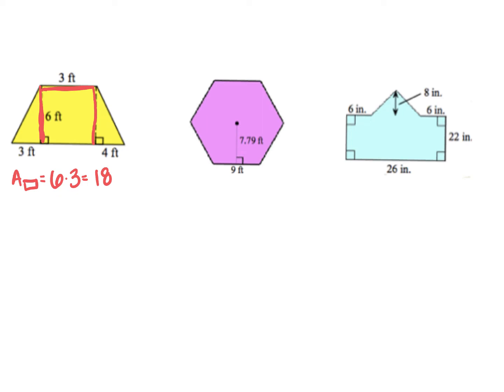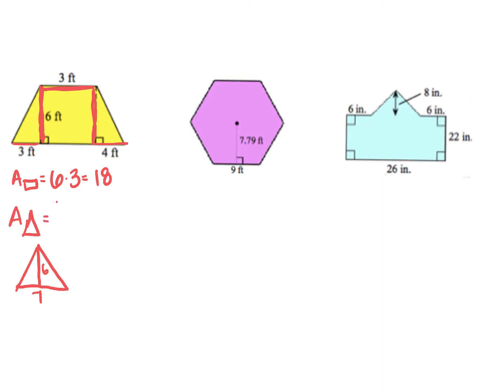Now for my two triangles, I have the base of each of those, and I know that the height of each of those is going to be 6 based on those dimensions. I can find the area separately, or what's going to be a little bit easier is I can just take those triangles and pretend I'm putting them together, because they both have that height of 6, and together they have a combined base of 7. So I'm just going to cut those off and put them together to make one big triangle, making it less work for me to solve.